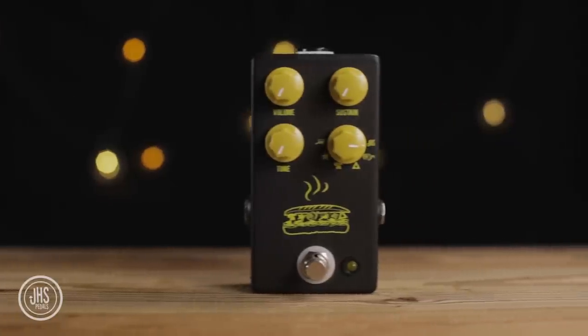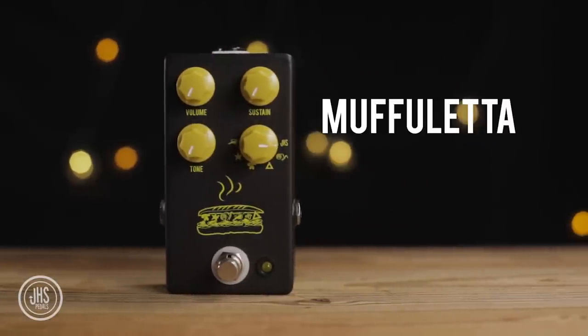It's going to just drive them crazy. Playing through a JHS Muffaletta at this moment, and one of the things I like about this is something I like about almost any pedal that I use.